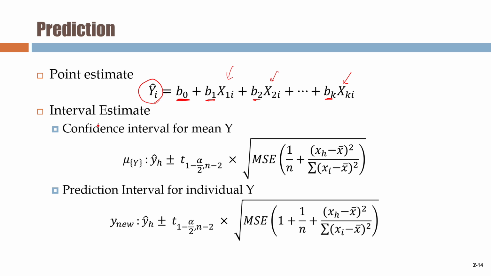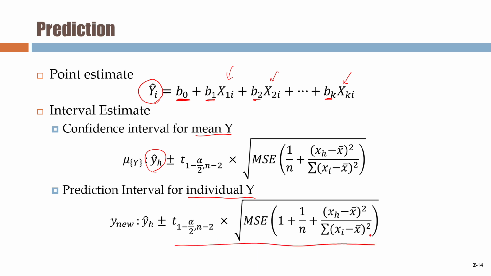Okay, and then you can have a confidence interval for the mean of Y using this one. This is obviously the predicted one, but you can have a confidence interval. And also this is what we call the prediction interval, for individual y. Whenever a new observation comes in, without knowing y, you can use the regression to predict a y value, and that prediction will have an interval.